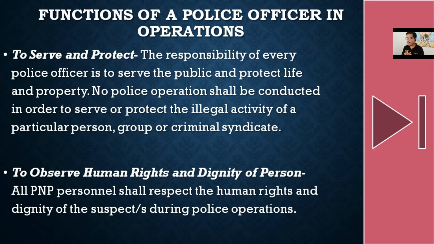Now, there are two general functions of a police officer during operations. Number one is to serve and protect. The serving and the protecting shall be channeled to the public, where the lives and the property are present. Police officers should not be individuals who will protect the illegal activity of a particular person, group, or criminal syndicate. So the serving or the protection should be channeled towards the community, not to illegal or criminal syndicates and criminal organizations.